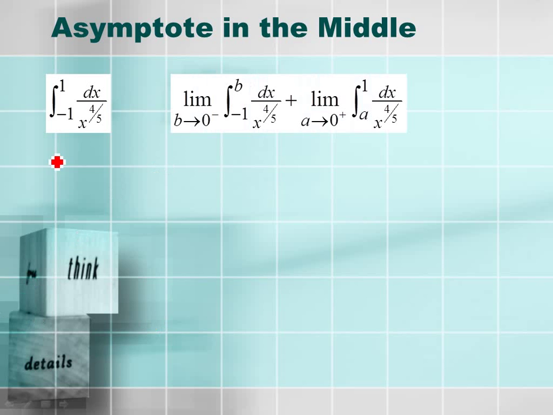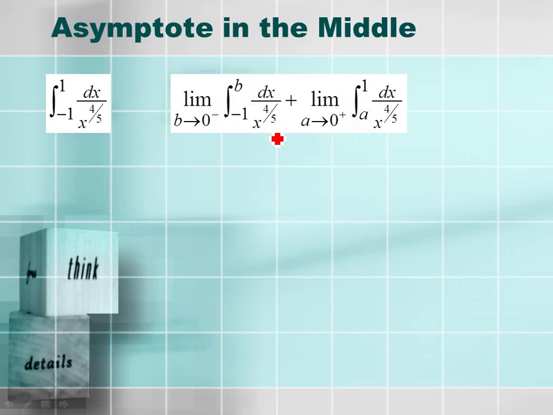So I've got to break it into 2 pieces. Since I want to go to 0, I'll start from negative 1, going to 0, and then from 0 to 1. But since I can't plug in 0, I'll go from negative 1 to b, coming from below, and then I'll go from a to 1, as a approaches 0 from above on this other one. So remember, anytime you use this upper limit, which is a number, we're coming from below. Anytime you use the lower limit, and it's a number, not infinity, we're coming from above.